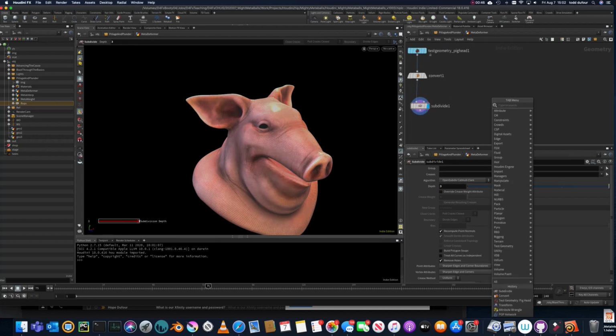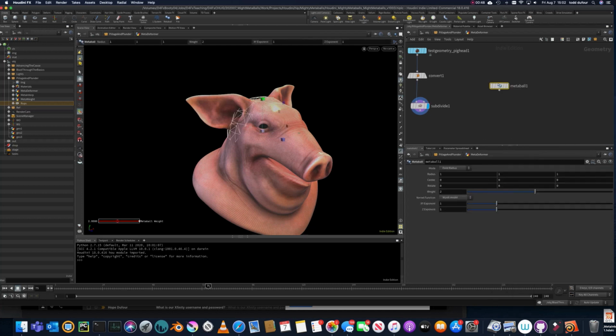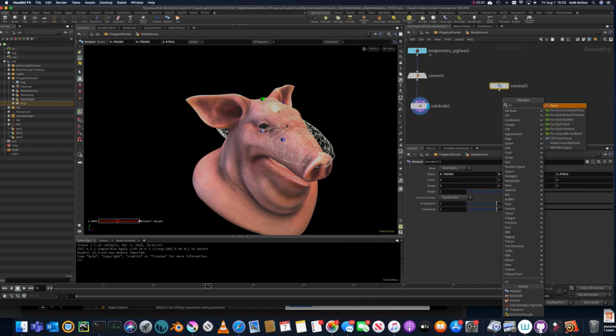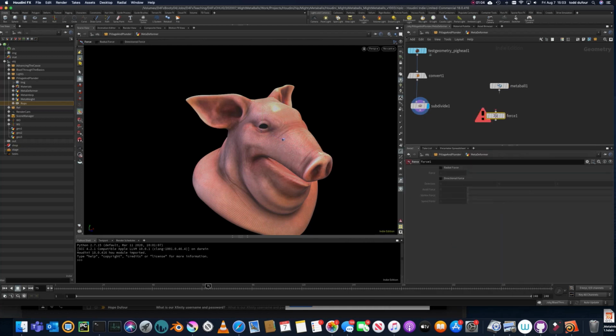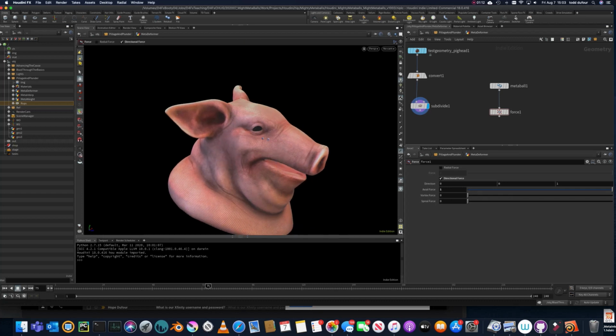Okay, great. So we'll put down a little metaball. And the way that I'm going to build this deformer, since I already know I've got some good code for the pop metaforce, I'm just going to use forces. So at first, we're just going to leave it here, turn on the axial force. So this is going to say in Z, move stuff.